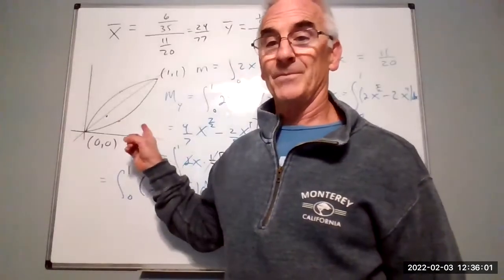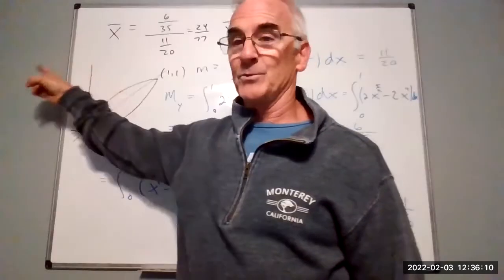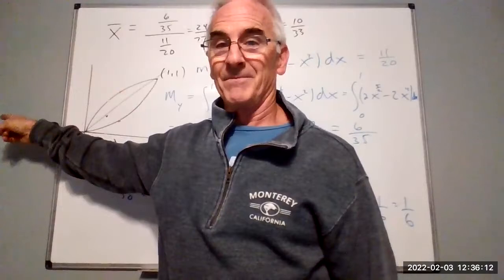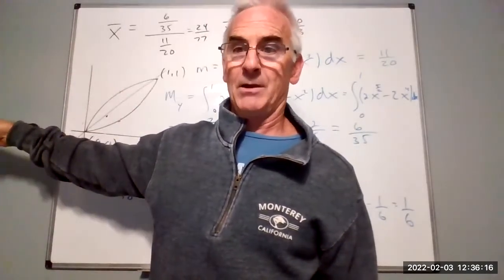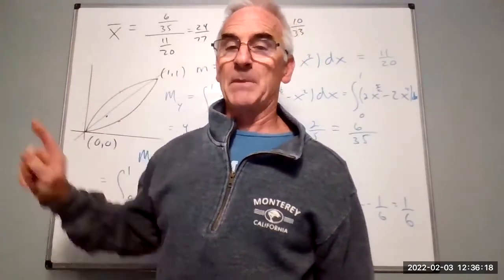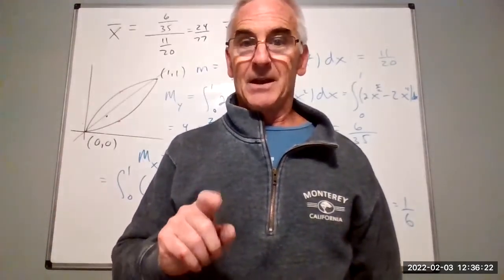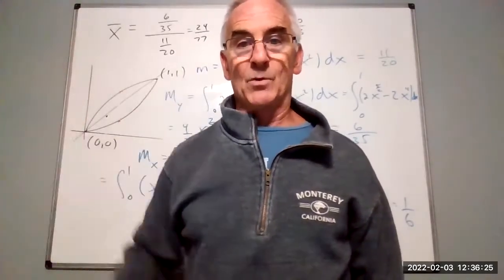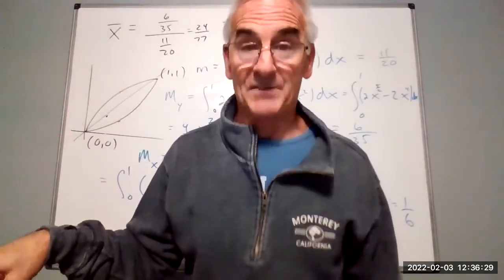I'm just guessing. No. Where's my region right now? It's in the first quadrant. Yes. What if my region was in the second quadrant? Wouldn't my x coordinate have to be negative, my x bar? So think about this logically. If mass has to be positive, a negative moment would mean I'm in a different quadrant. In the third quadrant, both moments would have to be negative.